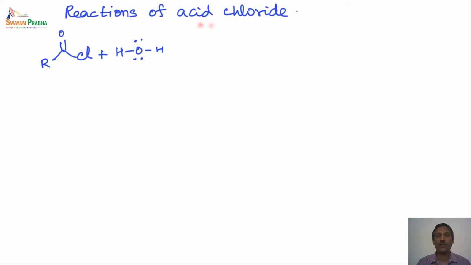Let us look at the reactions of acid chloride. The first one is hydrolysis of acid chlorides. In this particular case, acid chloride can be hydrolyzed to carboxylic acid. We will now look at the mechanism, how the reaction actually proceeds. In the reaction medium, there are plenty of water molecules. Oxygen has a lone pair of electrons. This carbon is an electrophilic carbon, that is, electron deficient, because the oxygen pulls the electrons towards itself. So the initial step is the attack of the lone pair of electrons on the electrophilic carbon.